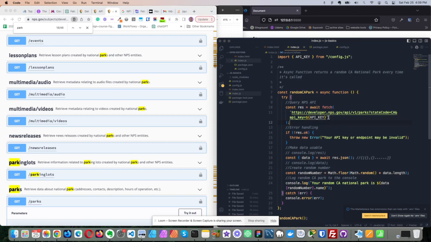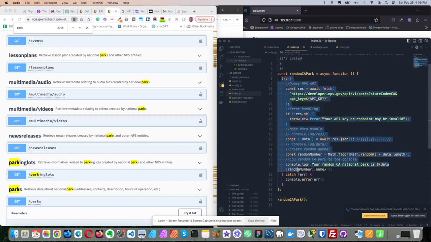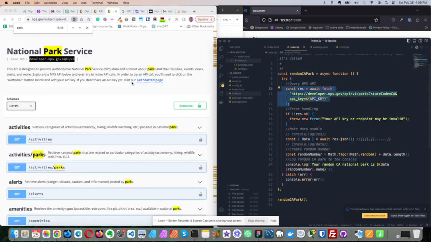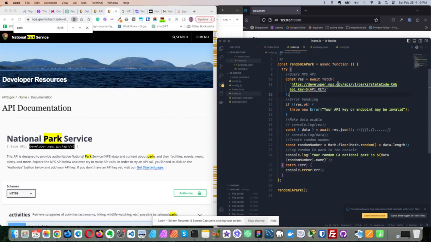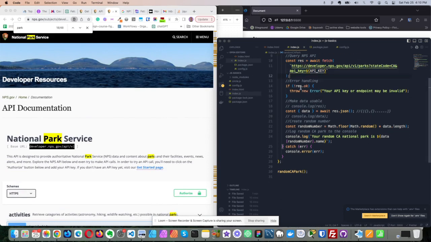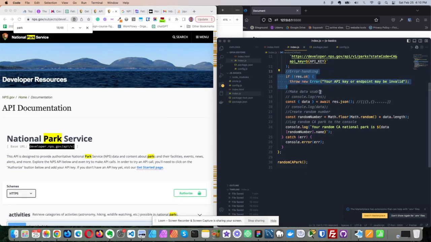So what's going to happen here? In this fetch, by the way, I forgot to explain, this try and catch block is error handling. Inside this try is all the stuff that's going to happen, and if something goes wrong, the catch will catch it, okay? With that out of the way, we look at this fetch. We ask the National Park Service, hey, give us this information, and we give it our token. And then what does it do? It returns something. Here I'm doing a little error handling, so if something goes wrong, we'll catch it, right?